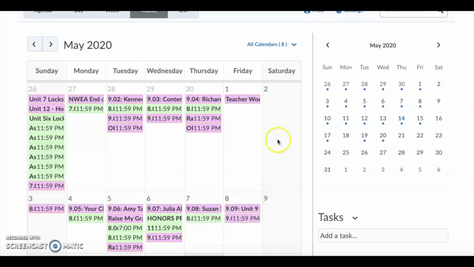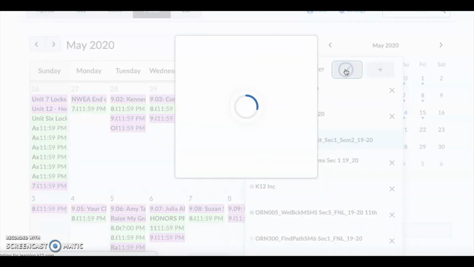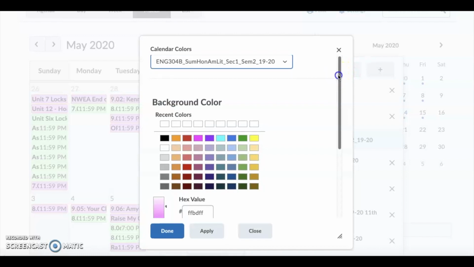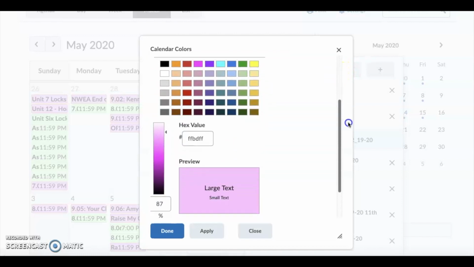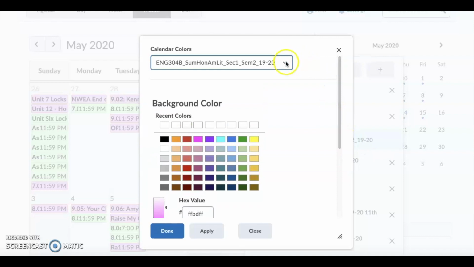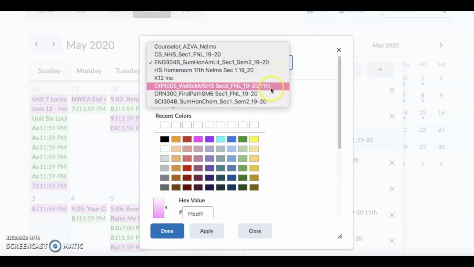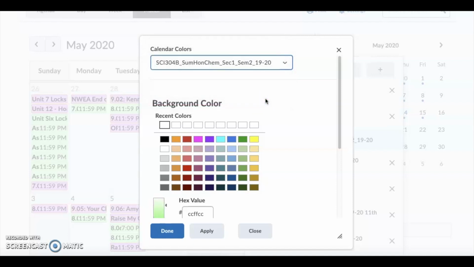The last way to customize your calendar is to click on this little paintbrush, and you can change the color of any of your courses. So let's say I wanted to click on this little arrow right here, scroll down to my chemistry course, and I wanted to make my chemistry course orange.